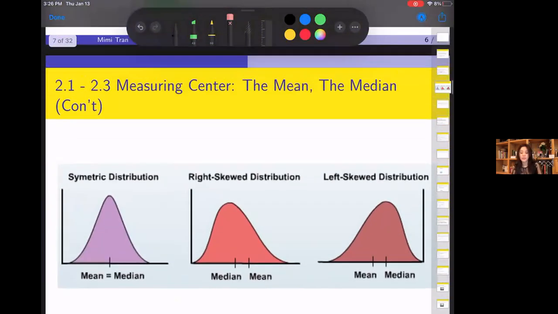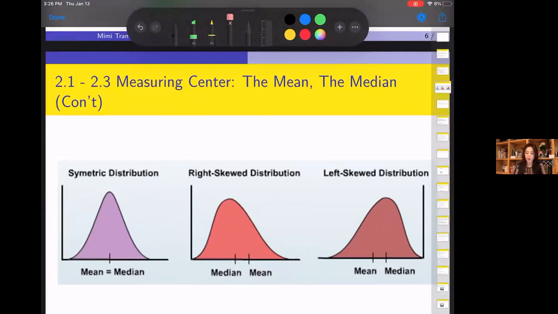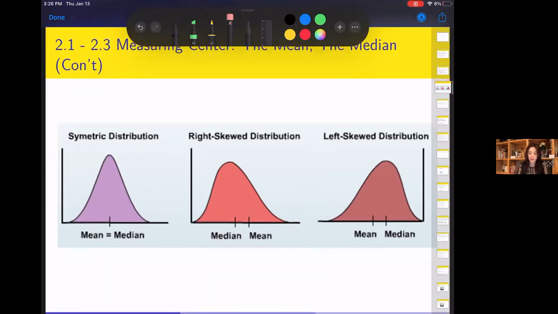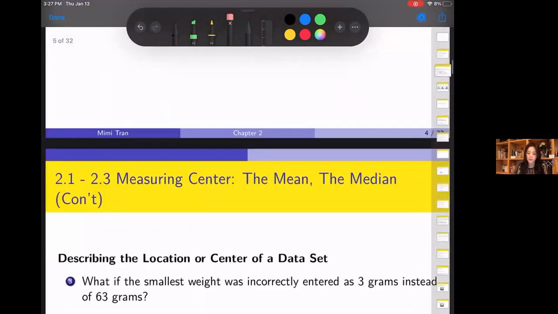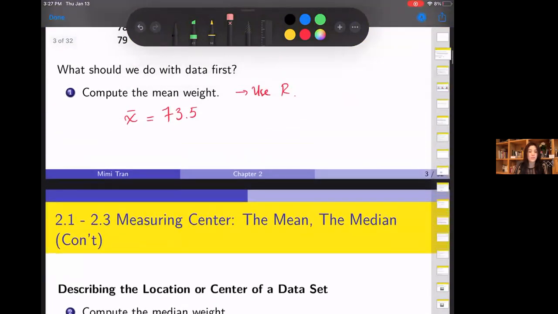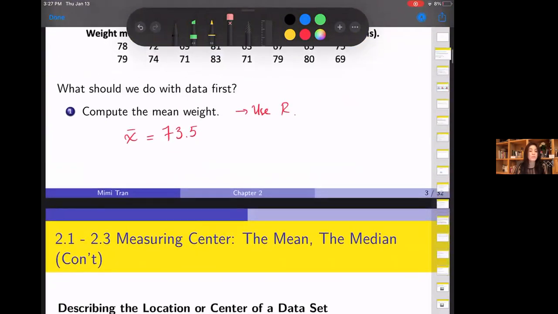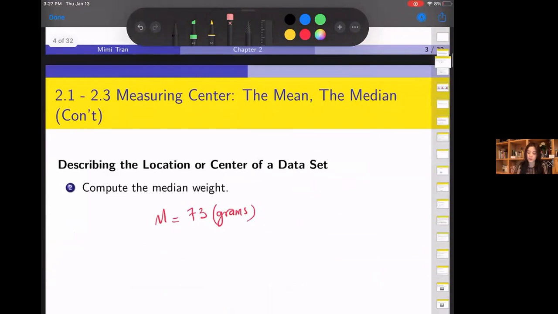All right, so here, we're going to come back to this, but I'm going to just say this now. If your curve is a symmetric distribution, perfectly symmetric, which is very rare in real life, then the mean is going to be equal to the median. Remember the French fry data set, the mean is 73.5, maybe I wrote it down here. The mean is 73.5 and the median is 73, right? And when I constructed the histogram, it looks normal, not perfect, but pretty normal.